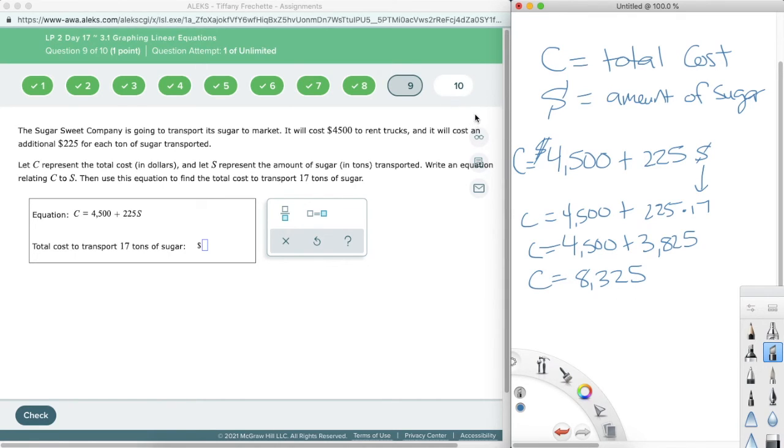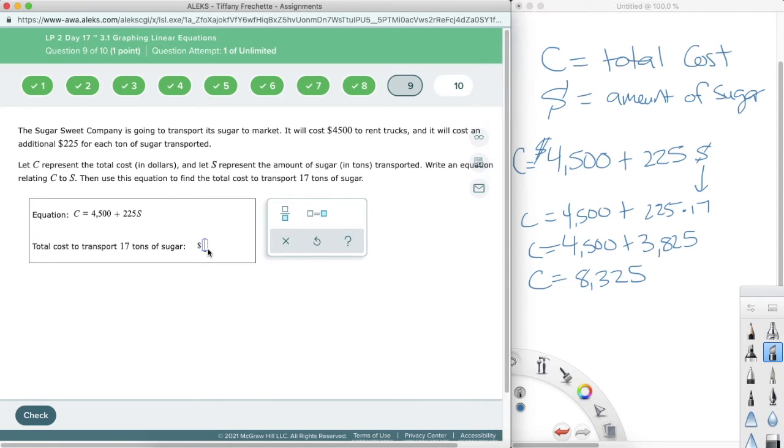And if the calculator is available, it's usually right here above explanation. Sometimes it does come up and sometimes it does not. I know we enabled it when we set this up, but Alex also kind of makes up its own rules based on when it's available and when it's not available. If you do need a calculator, let us know. We should have them available in the center for you to use. All right, check. Perfect.